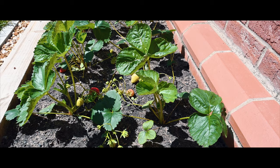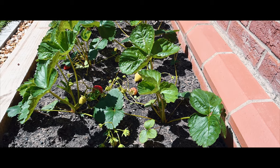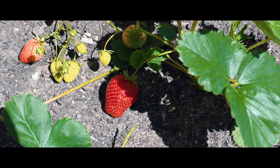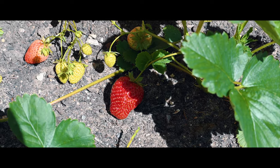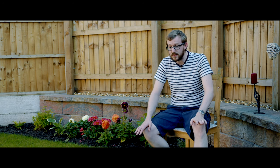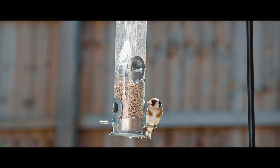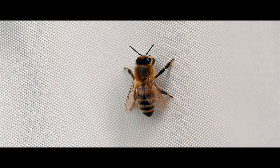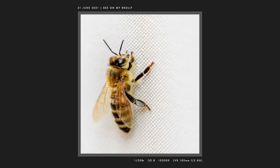We're back home now and a strawberry update — they survived and they are gorgeous. I'd thoroughly recommend growing your own if you're able to. Having homegrown fruit is just wonderful, just to go and pick at during the day. They definitely taste better than the supermarket. And now it's time we had a chat about the birds and the bees — the birds have arrived in the garden and so have the bees. That's on my brolly — that bee — sorry, umbrella for friends across the pond.